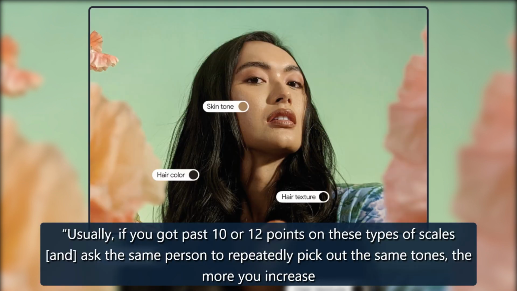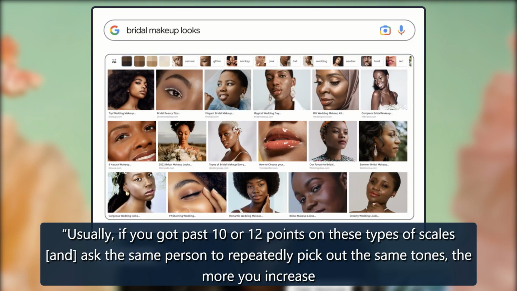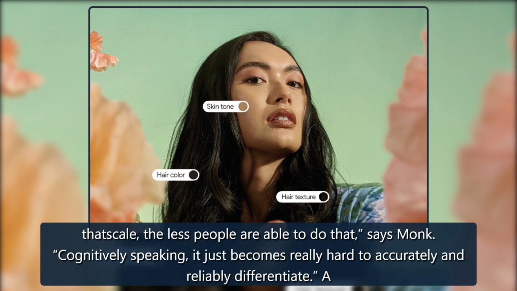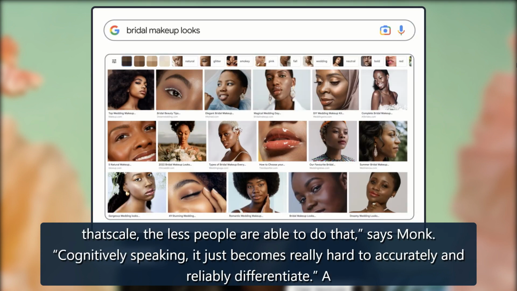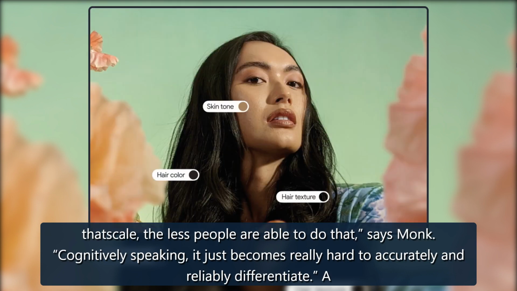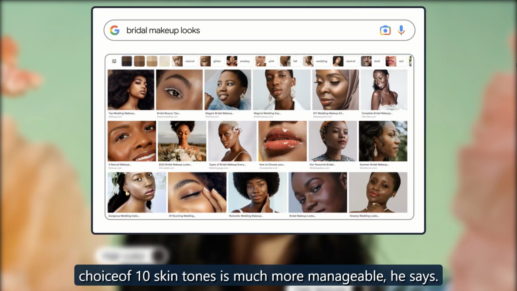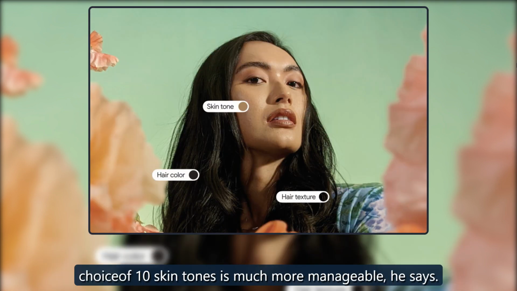"Usually, if you go past 10 or 12 points on these types of scales, and ask the same person to repeatedly pick out the same tones, the more you increase that scale, the less people are able to do that," says Monk. "Cognitively speaking, it just becomes really hard to accurately and reliably differentiate." A choice of 10 skin tones is much more manageable, he says.